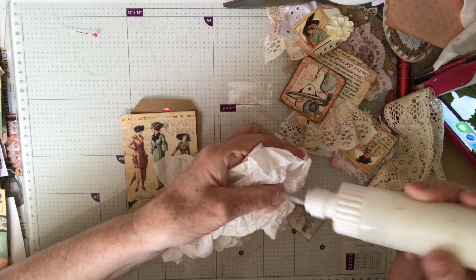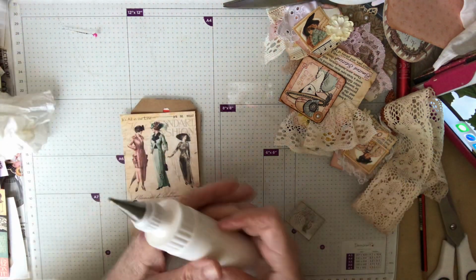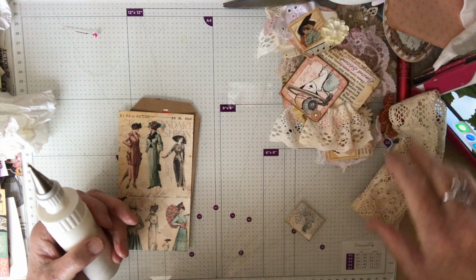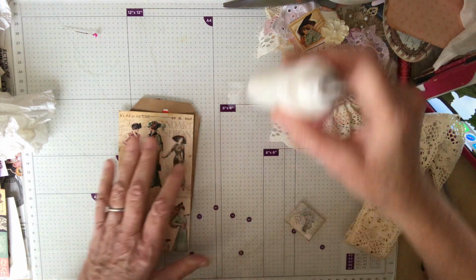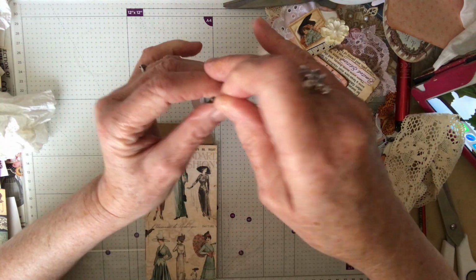We're having quite a nice day here on the island. It's not as sunny as it was yesterday. My glue doesn't want to play and I don't know where I've put the pin. Oh, here it is.